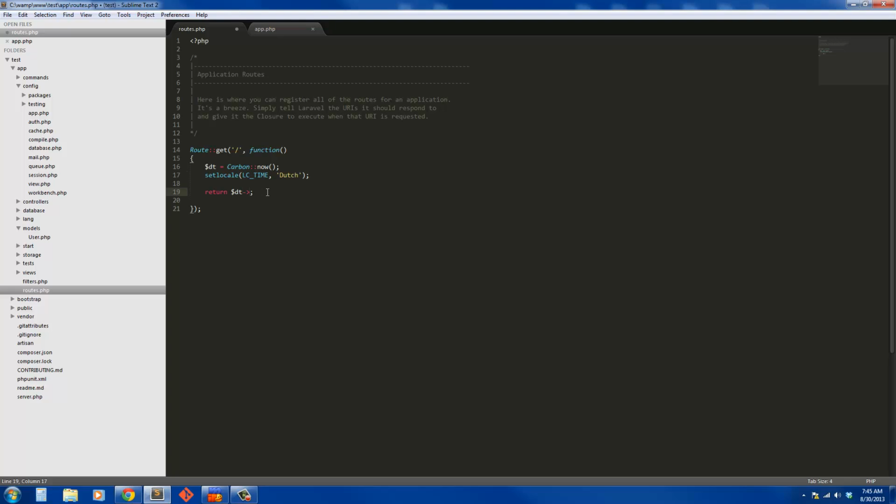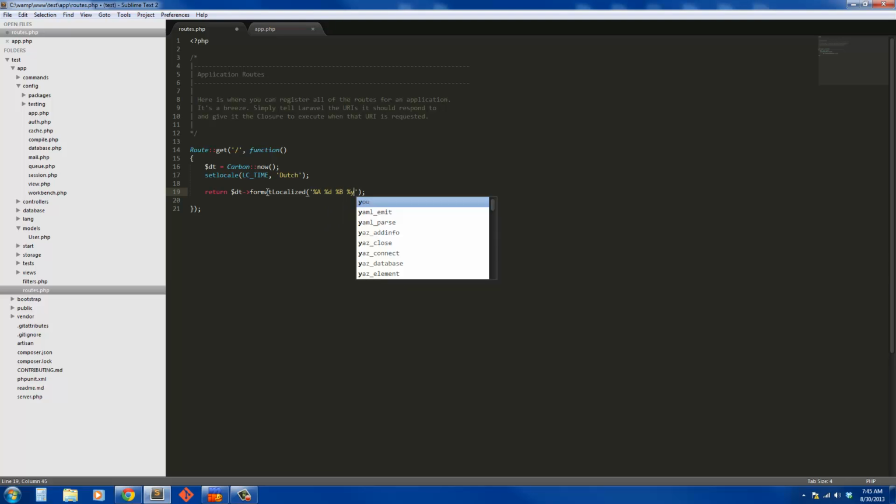and then we can type format localized, use that function, and we'll just add in some stuff here. We'll say %A, %D, %B, %Y, and we'll save that, and we'll go back out, and there we go.